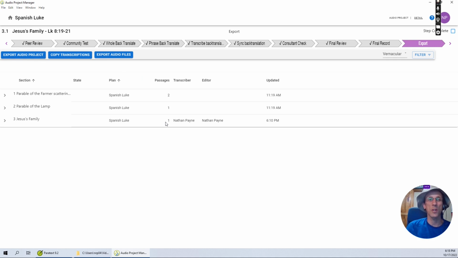And then export allows you, there's a lot of different features for export. You can export just the one passage or everything that is to this stage, which this stage is final recording. So everything that has a final recording, you could put an export further up in the process, and it would be everything that's drafted or everything that's been peer reviewed. Wherever you put it, it will grab all of the sections that have gotten to that stage. I won't model it for you, but it's simple.